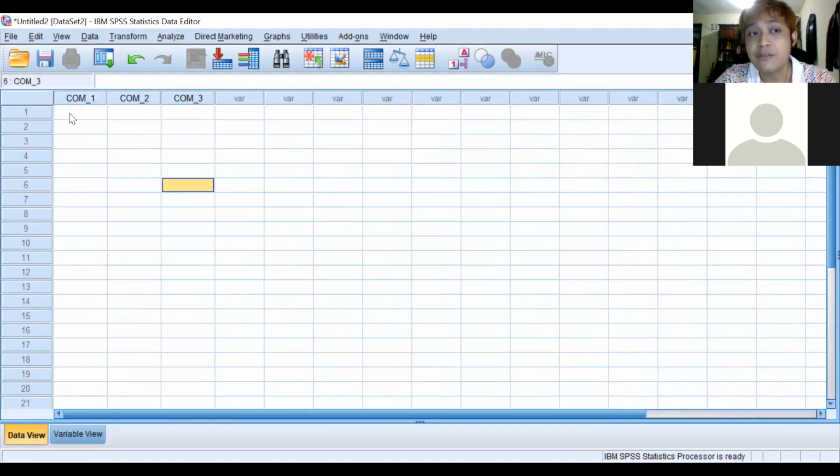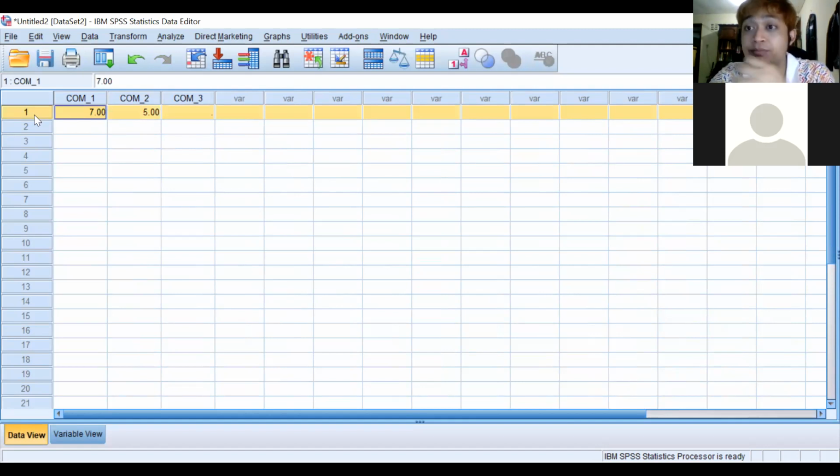Then you copy and paste the data from the respondents. For example, respondent one, how you rate that one. For example, 7, okay, this is respondent 1, combination two, 5, and so on. You got what I'm talking about? This one is from respondent 1. You get the sense, right? Okay, so we have 100 something, then after that we will try to do the syntax.